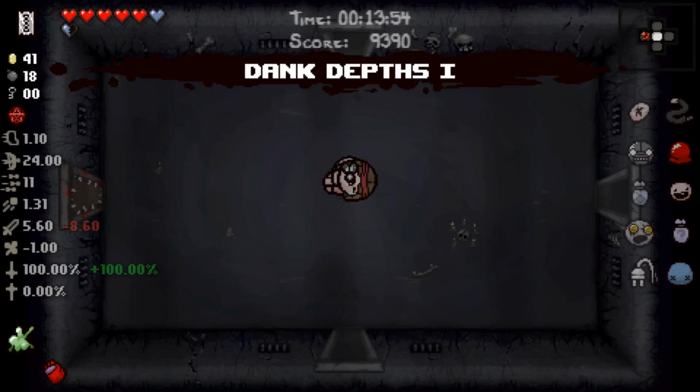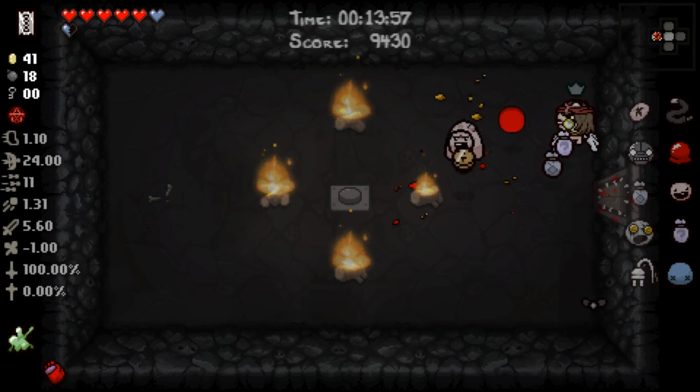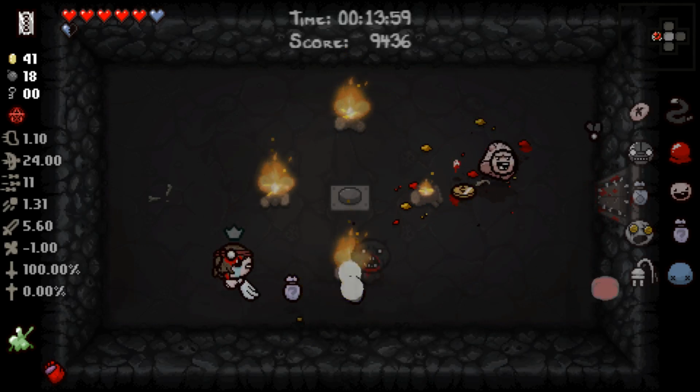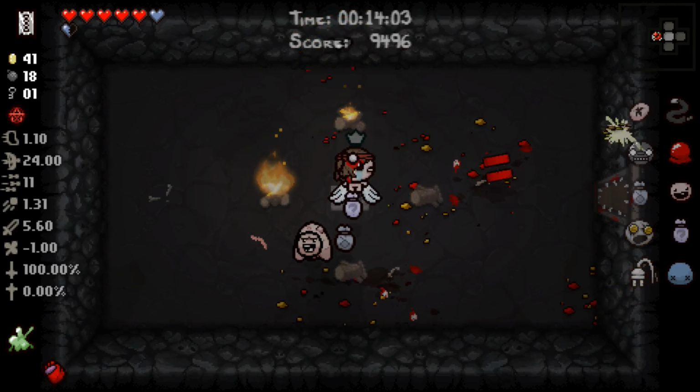Let's go. Say it with me. 3, 2, 1. Let's go. We got this one. Okay, so don't take idiotic damage this time. Yo, NL. Why are you being an idiot here? Check this out. Wait a minute.